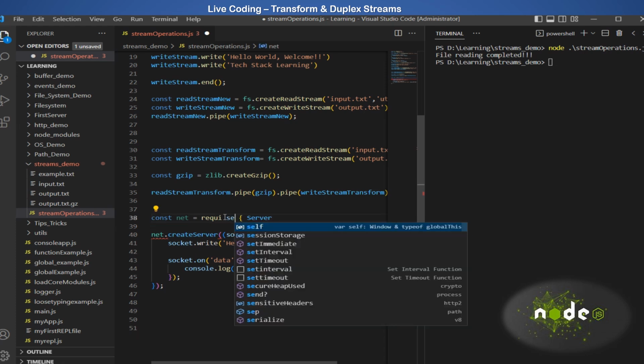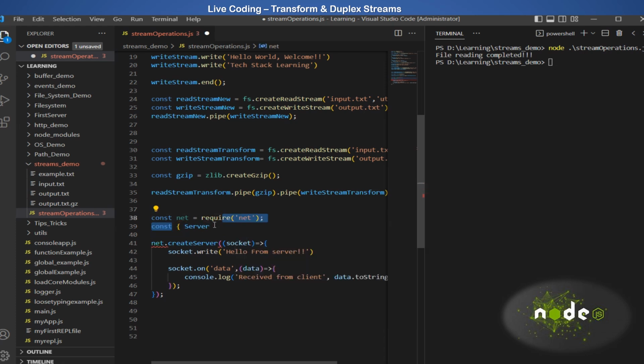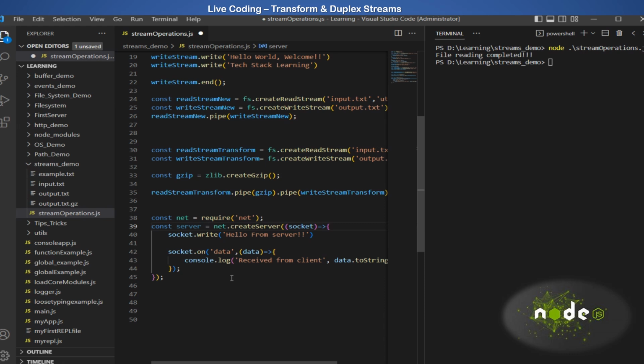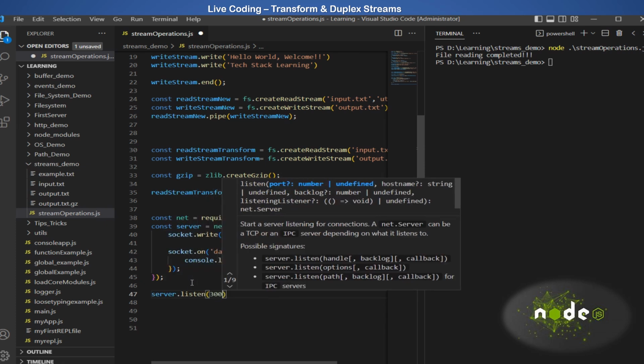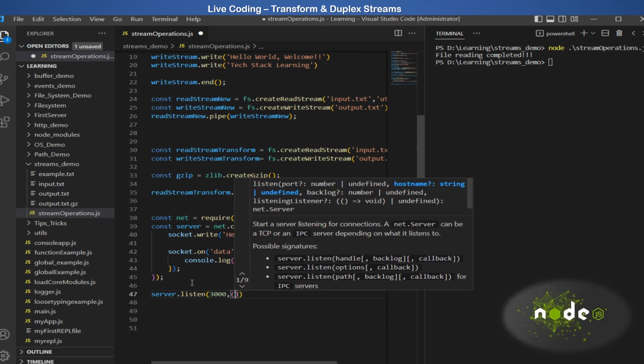This is basically some problem with my laptop, guys. Server equal to, okay, server equal to net dot create server. Now we will listen to the server dot listen, where we will listen to this port.